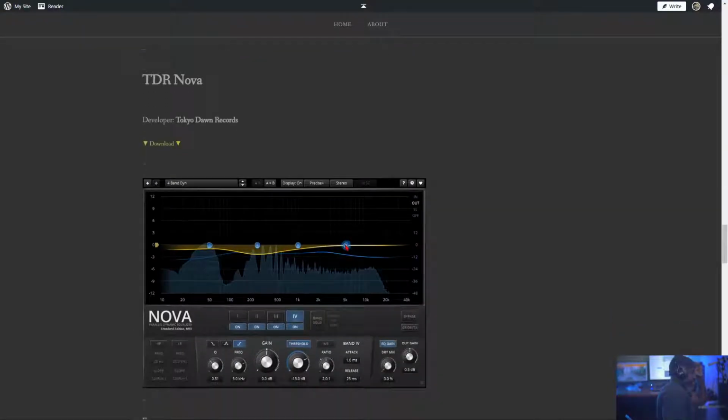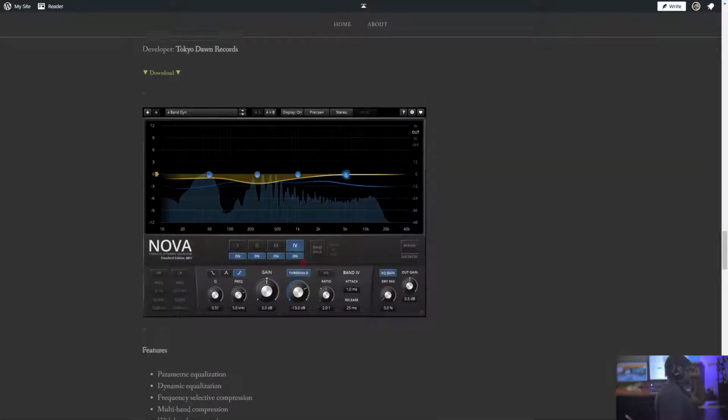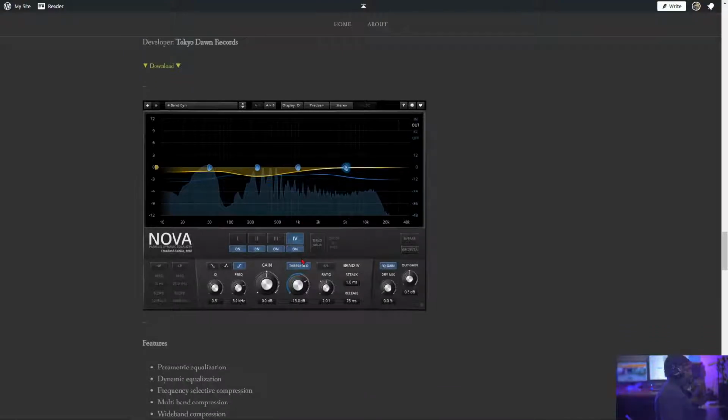Next up from the same developer, we have Nova. Nova is a parametric EQ, but the interesting thing about Nova, you've got the interface here with the spectrum analyzer, but also it is a dynamic EQ. So for each band, you can turn on dynamics and get some dynamic EQing going on.